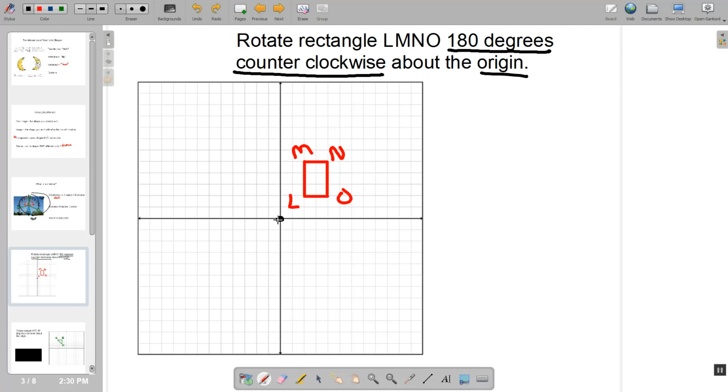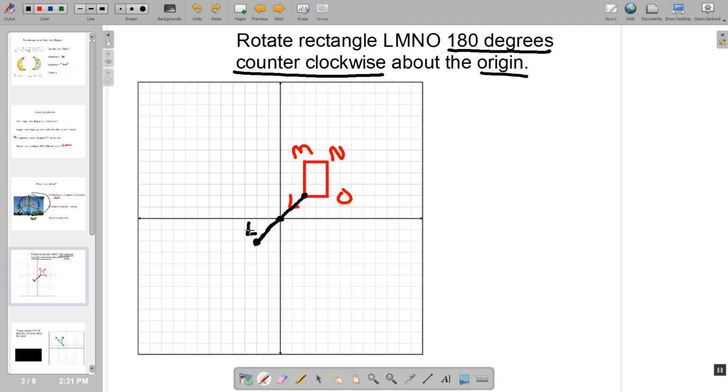I look at the point that is closest to the point of rotation, which is point L right here. And I notice that point L diagonally is 2 diagonal units away from the center. So when I do 2 turns, that's 180 degrees. This is 1 turn, and counterclockwise would be this way. So this is 1 turn, and this is 2 turns. I have to be 2 diagonal units away from the center.